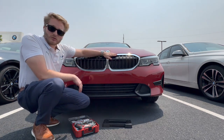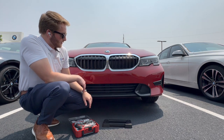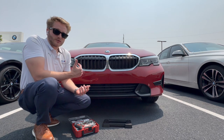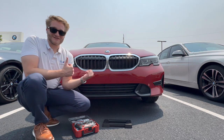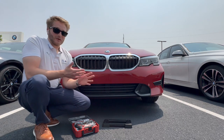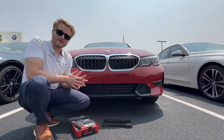I'm here with the 2021 330i in this beautiful red color here. One of the biggest questions I get asked as a product specialist is how to mount the front bracket, and also I get folks coming in with their car saying, can you put this on for me? So obviously I'm more than happy to do it, but for those of you that want to try it on your own, this is going to be a pretty straightforward and quick instructional video on how to do that the best.